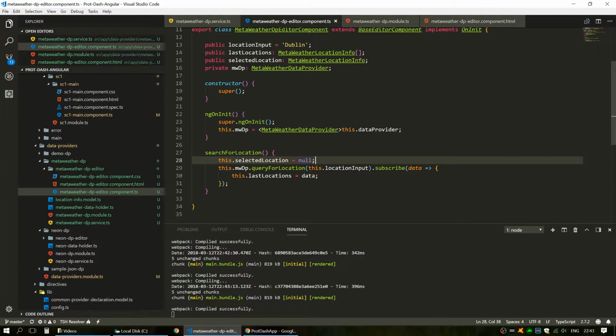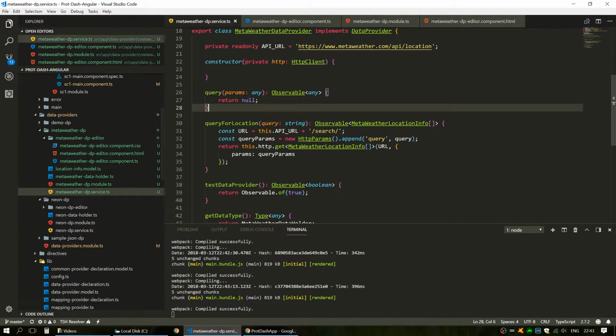Okay, now that we have our location, we can actually fetch our forecast. And as you remember, the way we designed everything is that our query will do that. So we have to design it in a way that it sends an HTTP GET request and fetches the information for a provided location. I have params set as any, which means it could be an object or an array or anything. But just to keep it simple, let's say our params is this earth ID.